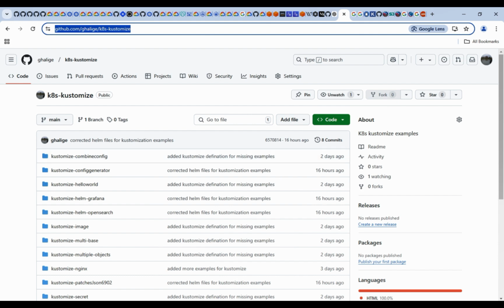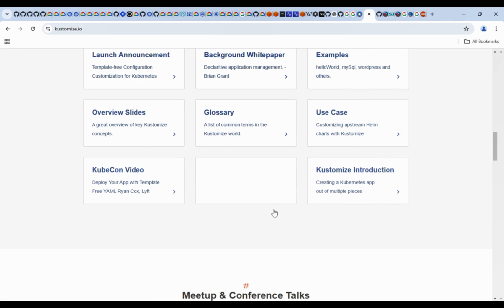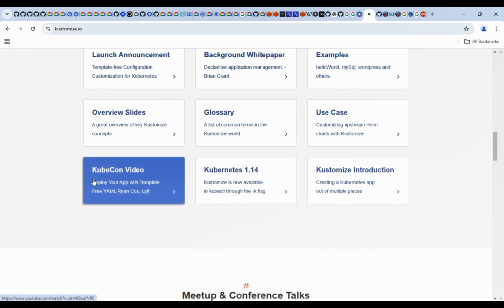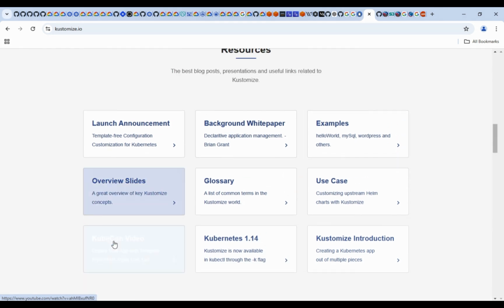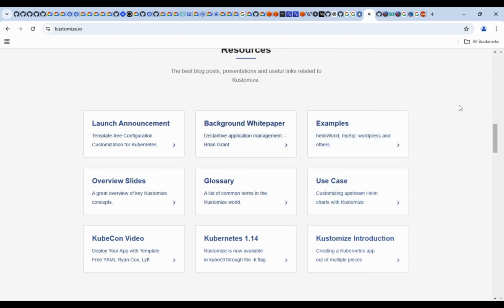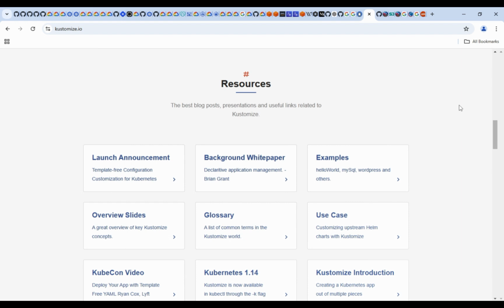Again, if you want to read more, you can go back to the customize documentation. Here you can find all the details, including the introduction to customize. You have this beautiful KubeCon video about how customize was initially launched. That is given here, and this is Brian Grant, the brain behind this declarative approach that eventually turned into customize.